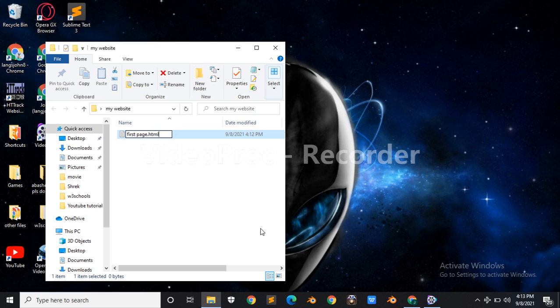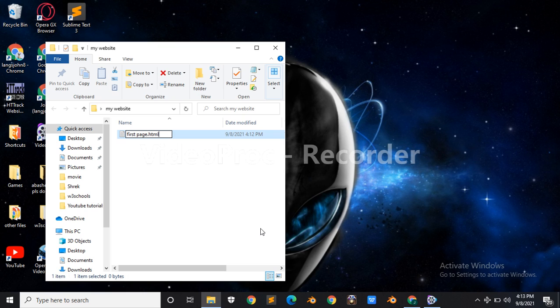When you're opening an HTML document, you save it as .html so that the document will be able to identify what you're doing as HTML.